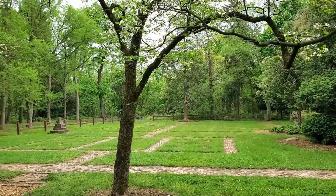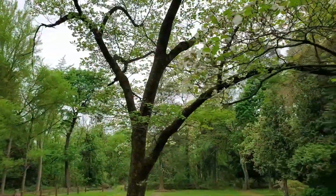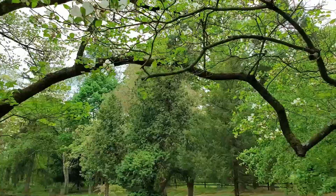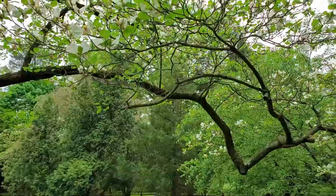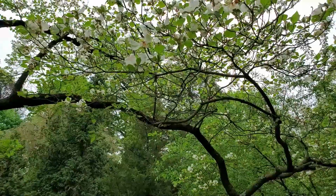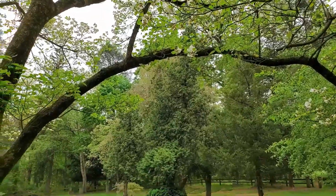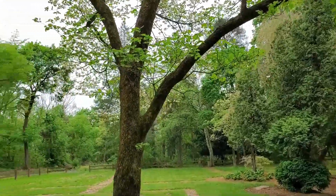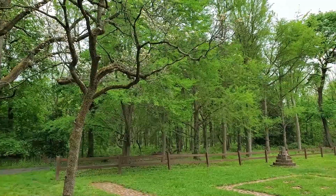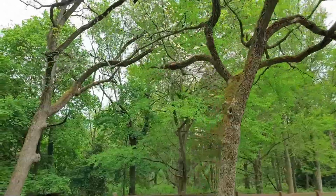Now, as far as updates of what's going on in the garden currently, this tree here, you can see, I'm not really tall, I'm only 5'9", but these branches aren't really low. You can see that it's got the flowers on it, which it did not have before, I don't think. But they're not going to last long. They're going to wind up falling off, and this will all be leaves. There are some little blooms of flowers growing on this tree. Maybe if I go around the other side we could see it better.